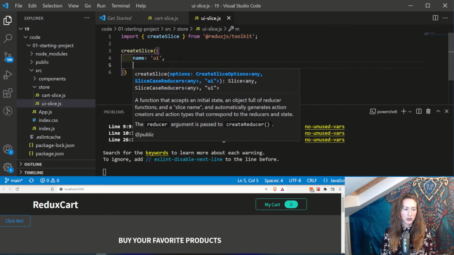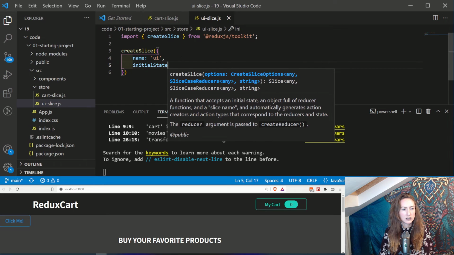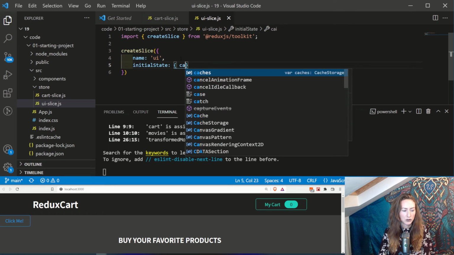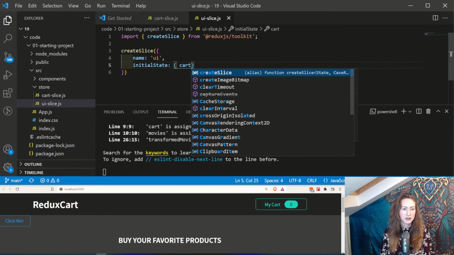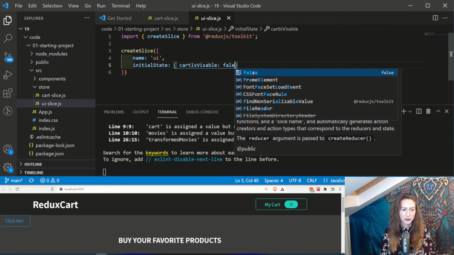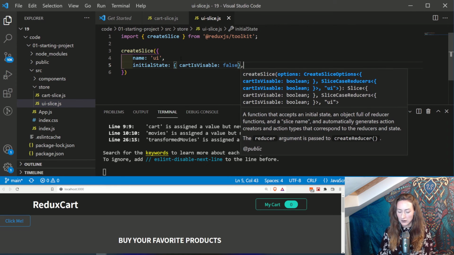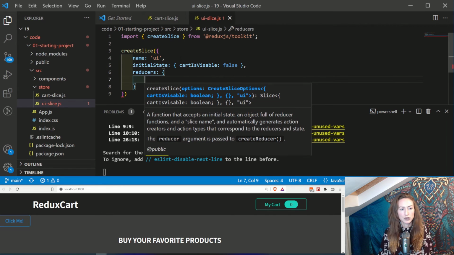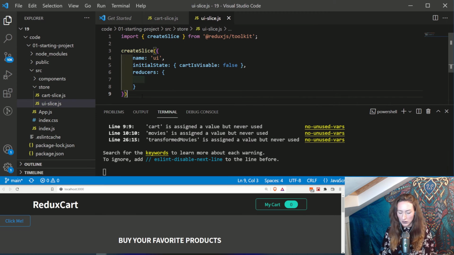We also want an initial state, and our initial state is going to be cartIsVisible, which is just a boolean. cartIsVisible false, we'll set it to false initially. And then reducers, which is going to be an object. And we'll just add one method for the time being, and this method will be toggle. So we'll be toggling an action on and off.